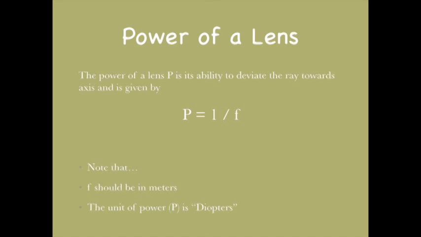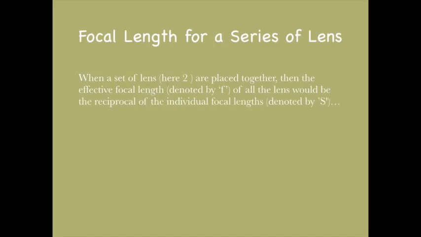Now, let's move on to the focal length of a series of lenses. So, here I mean to say that when I have a set of lenses, for example, two lenses which are placed together, then the effective focal length will be given by the given formula. Please remember this formula also.